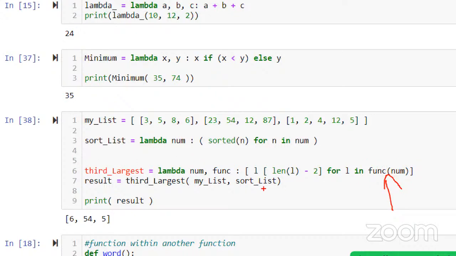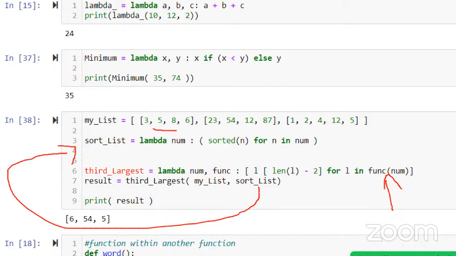Again, we are calling the sort function. Basically, this will sort the data, and every time this lambda function is called, for each of the lists, it is returning the third largest item. And finally, that is creating a set and the data is getting stored in result. This entire thing is creating a set and the data is getting stored in another list called result.